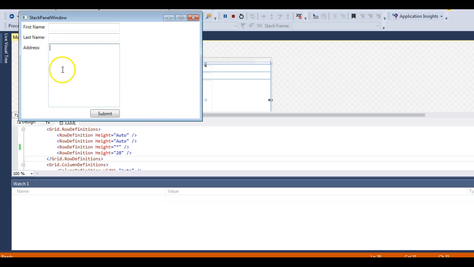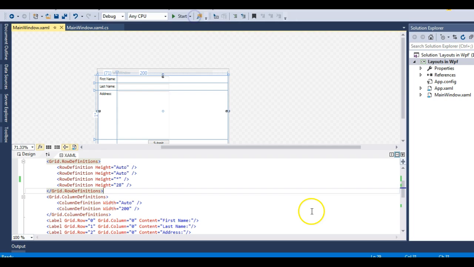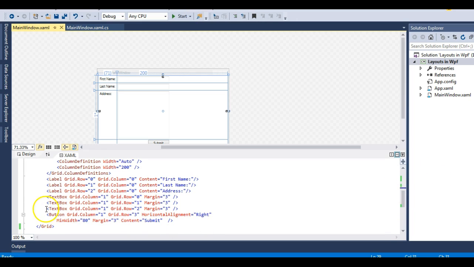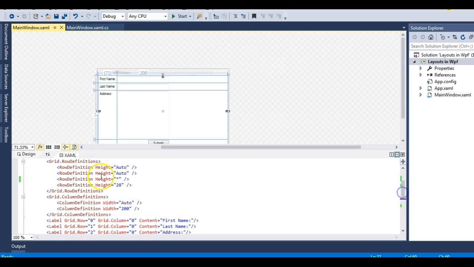How am I achieving this big text box? Did I specify anywhere the shape and size of this text box that this should be large? No. So what I'm doing is at this row, I have specified the height of that row as star.